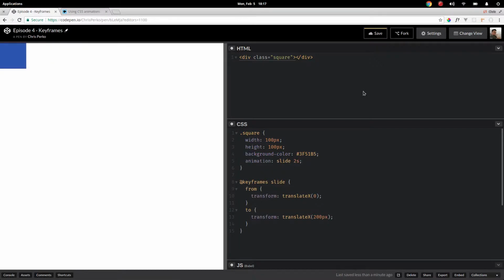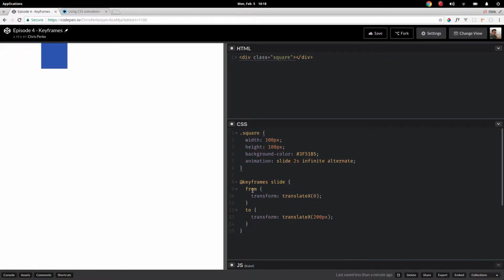There we go. So it does the animation, and then it resets back to the beginning and stops. So let's do an infinite, so we can just see it go over and over again. Now if we want, when it gets to the end of the animation, we want it to go back to the beginning. So go from the 2 here, the translate 200 pixels, back to the 0. So let's just add an alternate. And this will alternate between the from to 2 and then the 2 to from. So that makes it go to the right and then right back to the left.